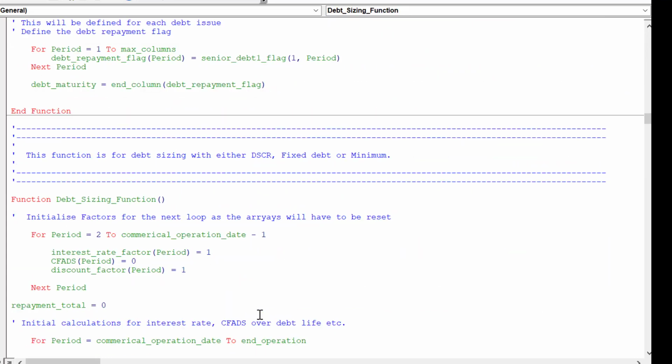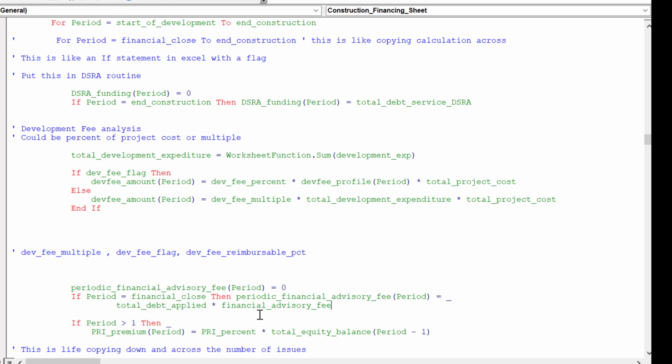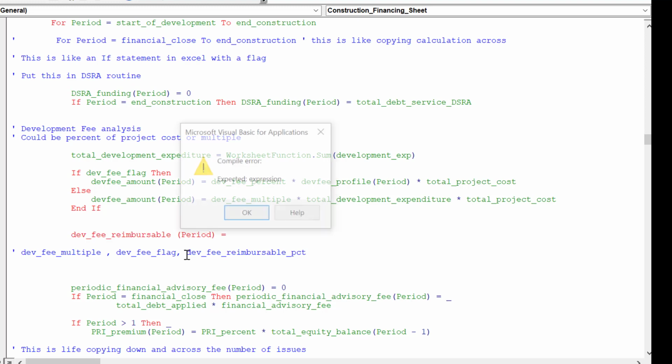That's just like inserting a line. Just think about this as inserting a line and putting it into the arithmetic. And then we have to put this one, and we're going around something called a period. That's like going around the columns, and we're going to say the development fee reimbursable is equal to the development fee reimbursable percent.